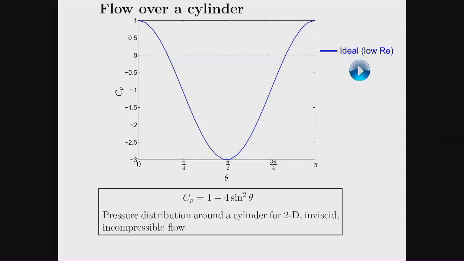What I've shown you just now was an example of a creeping flow, so basically the Reynolds number is very, very low. But in real life, in most engineering applications, our Reynolds number is quite large, and you can see that the pressure distribution is not symmetric. That's because of flow separation, so it would look something like that. There's going to be vortical shedding at the back of the cylinder, but this is something we cannot simulate due to the limitations of our inviscid approximation.